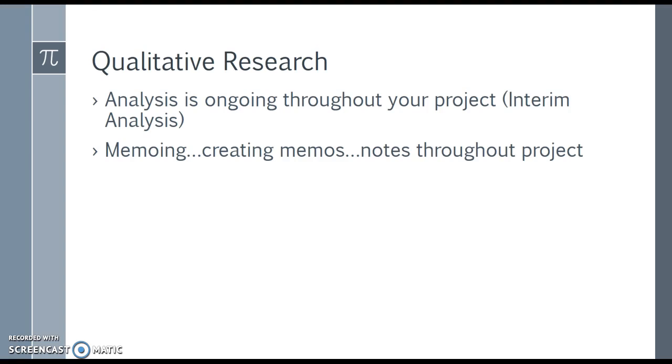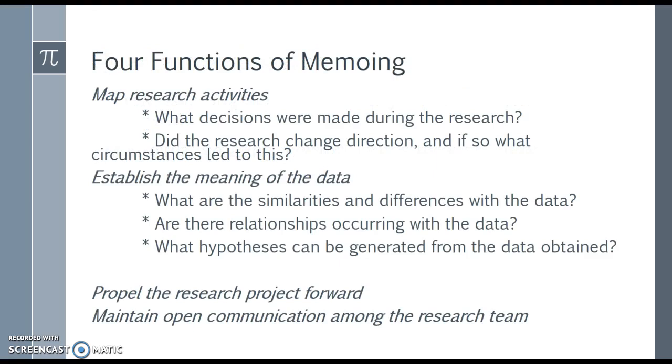Whereas with a qualitative research component or a study, the analysis is ongoing throughout your entire project, and we call that interim analysis. Another important component to qualitative research is memoing. And what that is, simply, is creating memos. These are notes that you're using throughout your project. There are 4 functions of memoing.